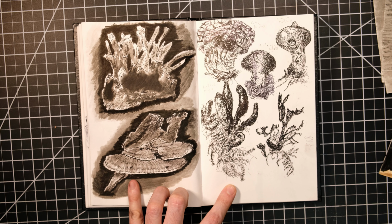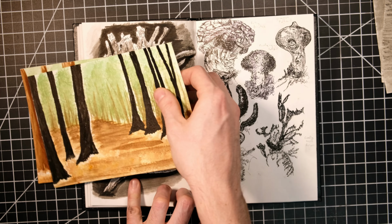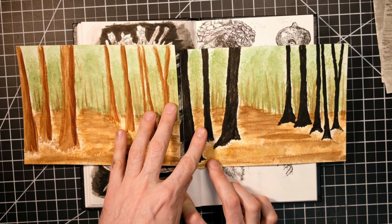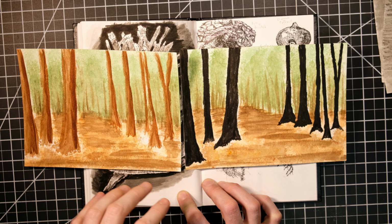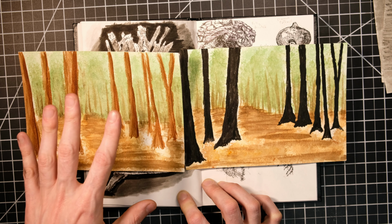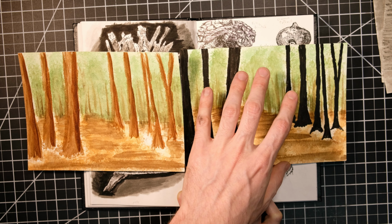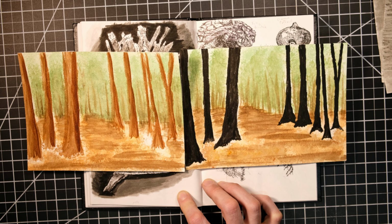I tried to create the same idea with these two paintings, but this was sort of an experiment. The problem was that I introduced a stylistic difference. Where this would be the foreground and background is textured, I actually think it looks okay because it's stylistically sort of realistic. Where this is stylistically not realistic, I think it looks much worse. In fact, I think it looks terrible.